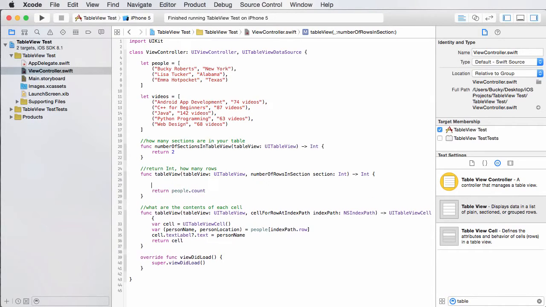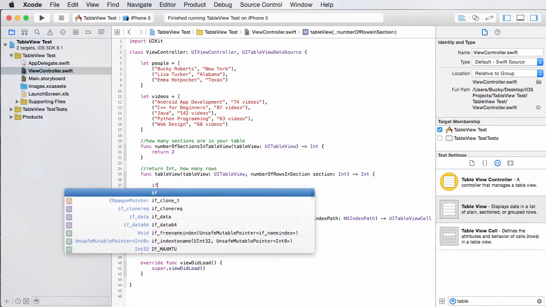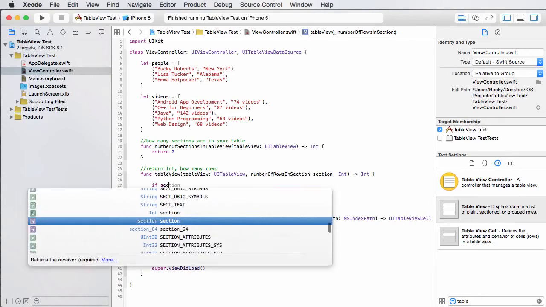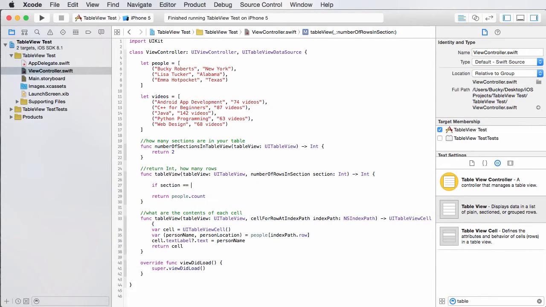What we want to do is test what section we're looking at, or what section we're currently creating. The first section that we're going to create is for people. In order to test that, we can just say if section equals 0, because this section parameter, whenever it's creating our table, is information that it passes along to us saying what group you're currently creating.